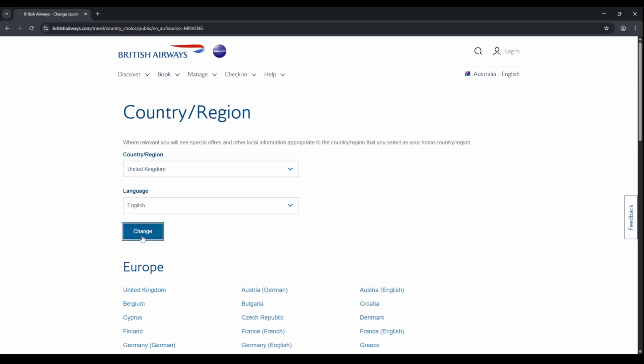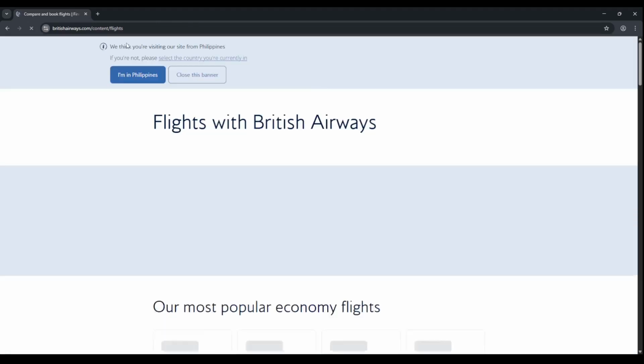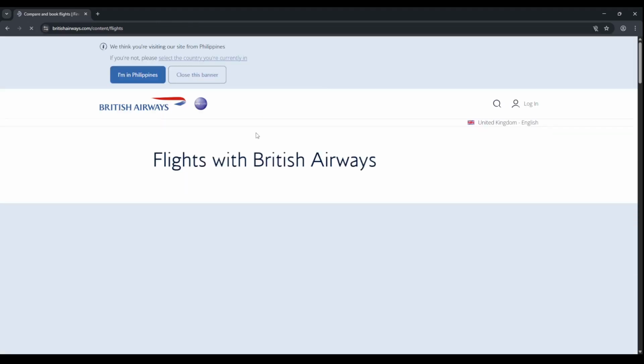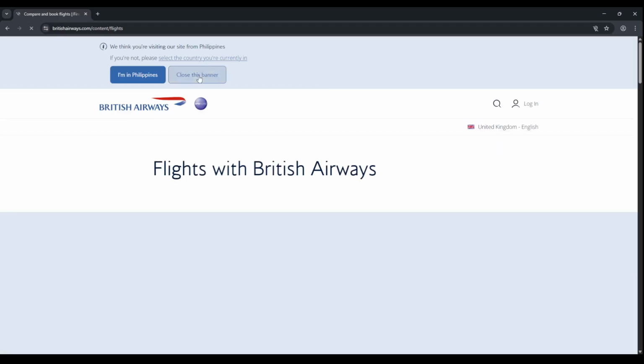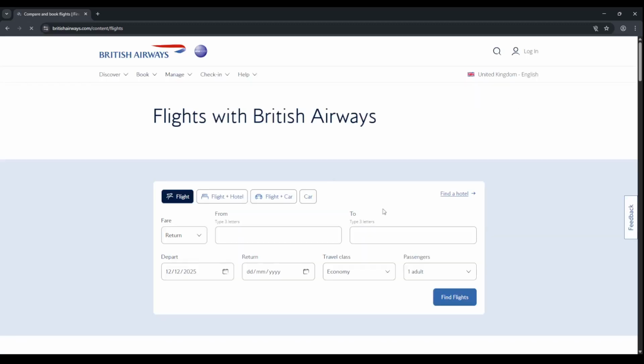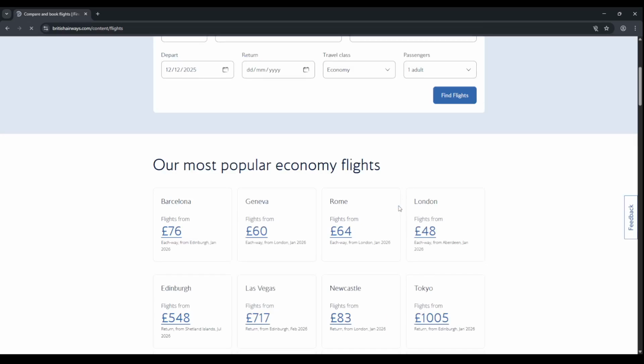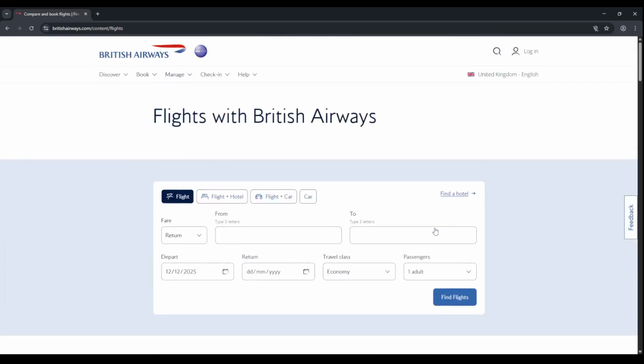Give the page a moment to refresh. You should now see fares and fees displayed in your chosen currency across search results and booking pages. If you were already browsing flights, the site will typically update the amounts automatically. Keep in mind, taxes, fees, and certain fare options can vary by region, and exchange rates can make totals look different when you switch locations. That's normal and part of how airlines present prices based on point of sale.